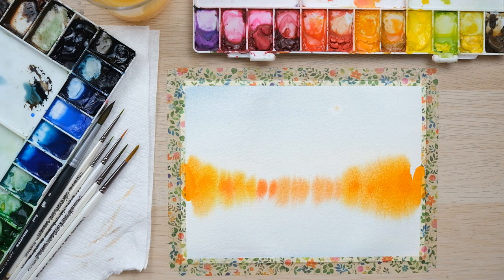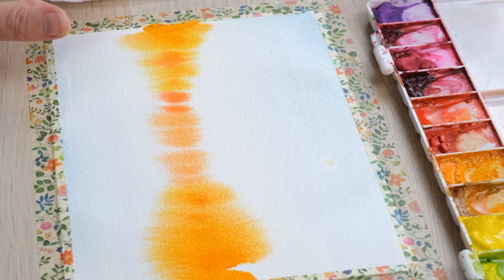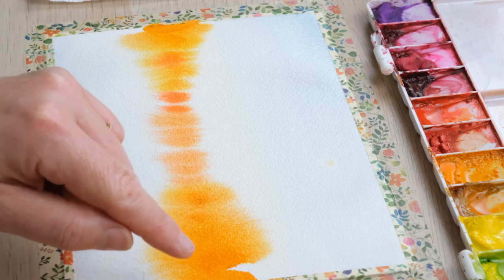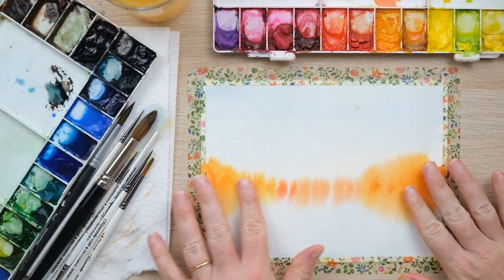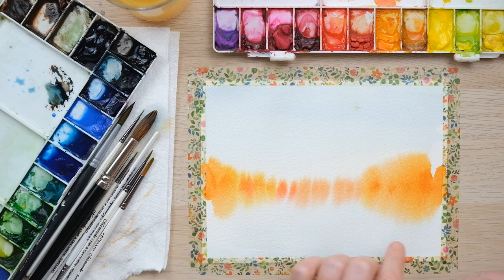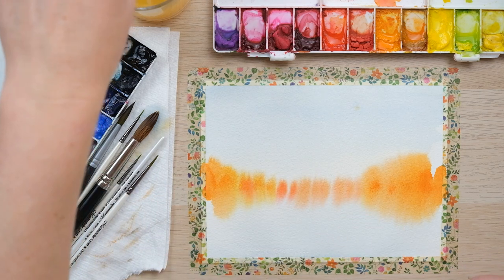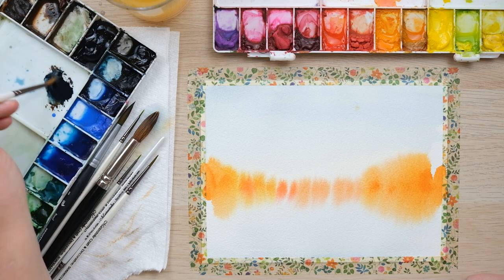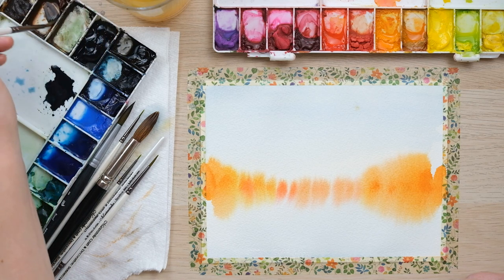I'm going to let this dry for a while. We've got this lovely autumnal vision around a lake of beautiful trees off in the distance — a really lovely misty landscape to start off with. This is now dried 100%; it's got to be completely dry. If you want to be brave and do that, make sure you don't suddenly ruin a painting you've just spent lots of time on by smudging your finger across it. Give it some time — go and have a cup of tea or something.